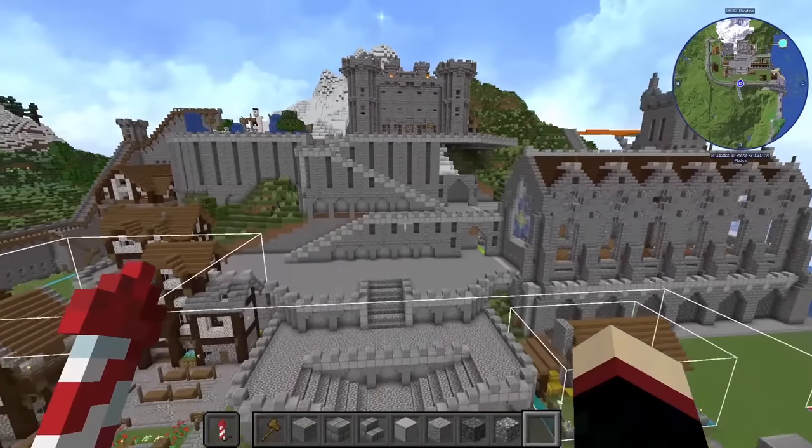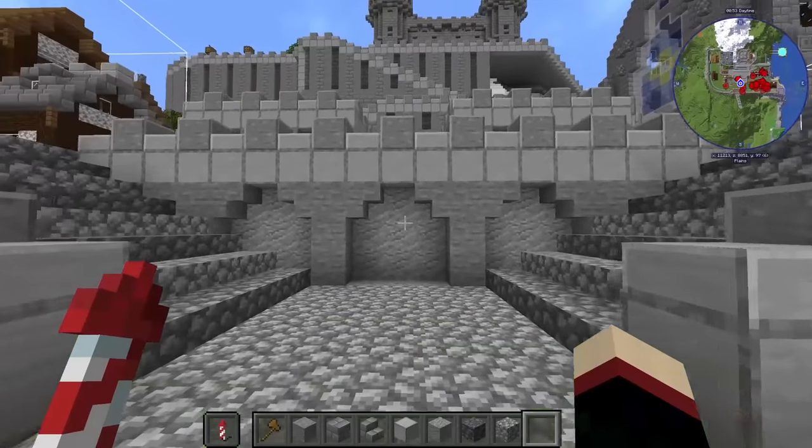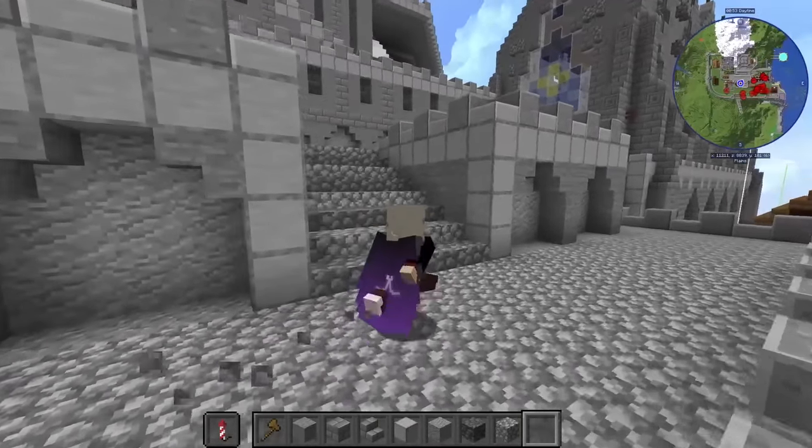So I've constructed quite the imposing structure here just for the path to ascend from the gatehouse to the keep, and I'm quite happy with how it leaves space for multiple levels and pathways leading off it.